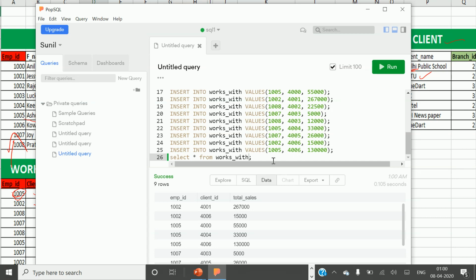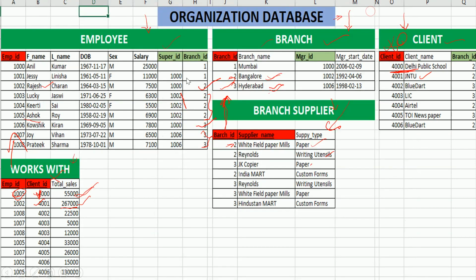Fine, right? Going forward, all our tables in our database schema are now populated with this whole data. Whatever we are seeing on the screen is now there in the real tables. Everything we have inserted, and what we are seeing here, is the exact data which is there in the tables also, so that we can use this data, and going forward we will be working with this data only.